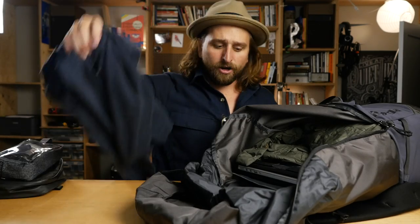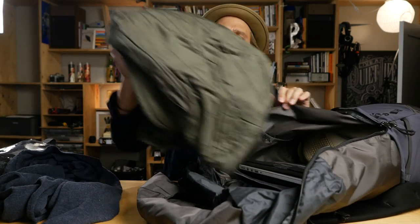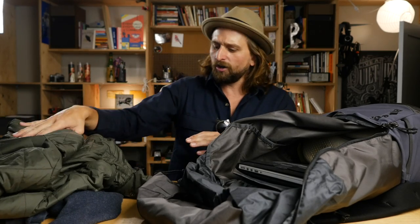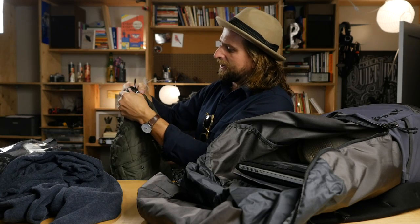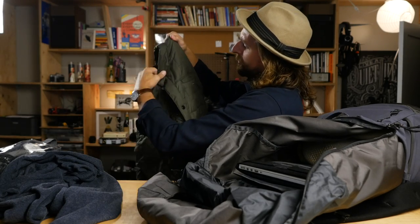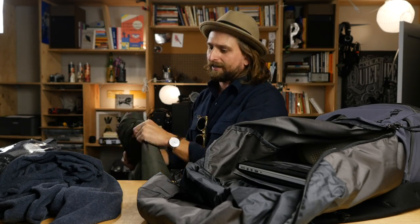Okay, I've got a sweater just sort of thrown in there. I like to travel with a cardigan, something that's kind of nice, but really just throw it in there. A puffy jacket. Again, kind of nice, not a hooded one. This one's from Black Diamond. I'll put a link to this one below if I can find it, if it's still available. What I like about it is it's got a collar like this. It's not the hoodie thing. So you can get away with this at a dinner in San Francisco or something like that. I basically travel everywhere with those two items.